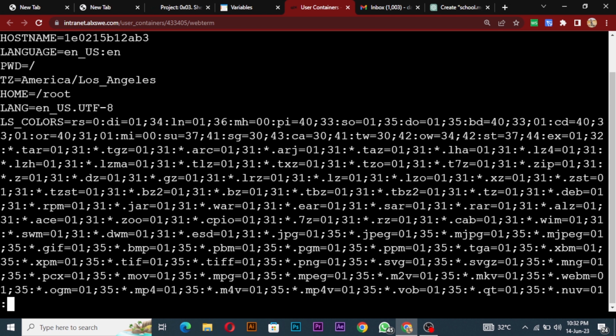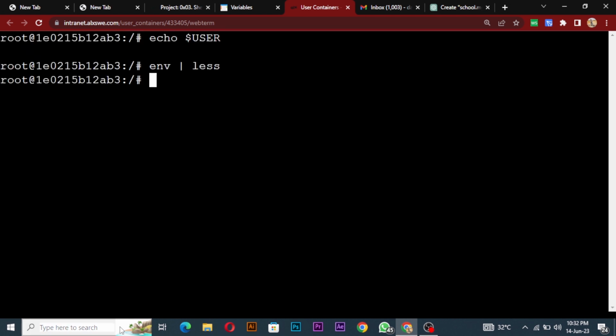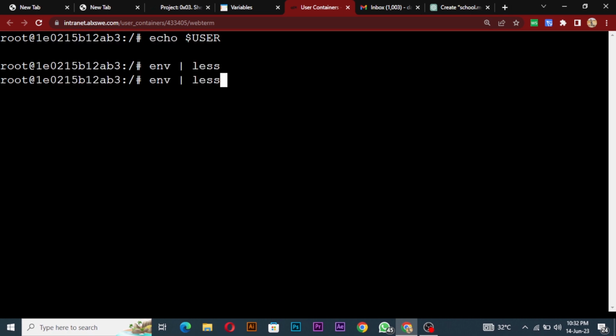So let us try TZ. I'll just quit it and say echo TZ, and it's going to give us America/Los_Angeles. So this is how to print out the variables. So these are variables.